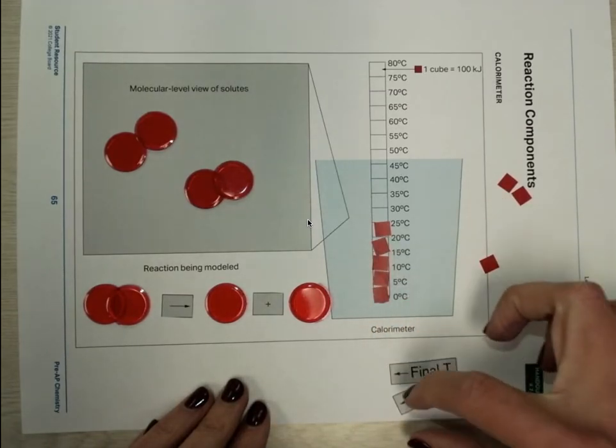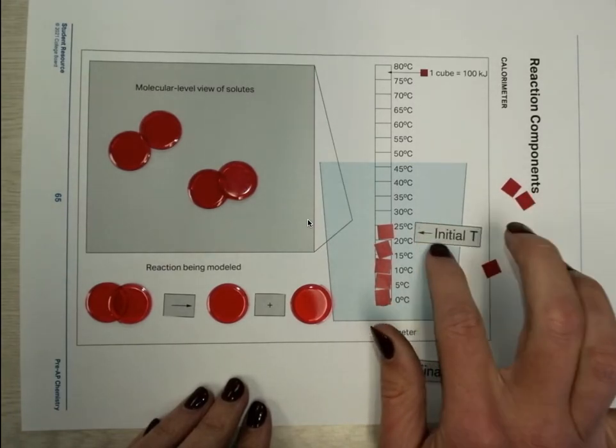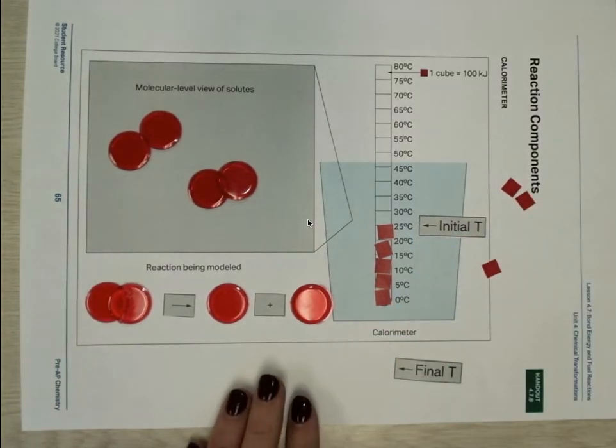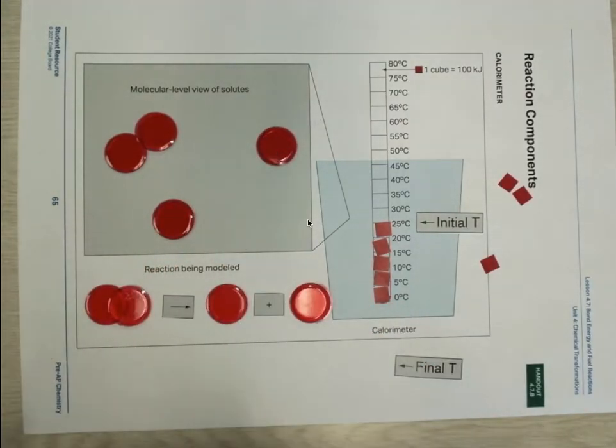And so that is going to be my initial temperature. So I'm going to mark that here using that cutout. Okay? So this is where we're starting, right? We're going to arrange them in their diatomic molecules. And now we're going to break the bonds, okay? So bonds being broken. If I break this bond, ooh, that was fun, right?